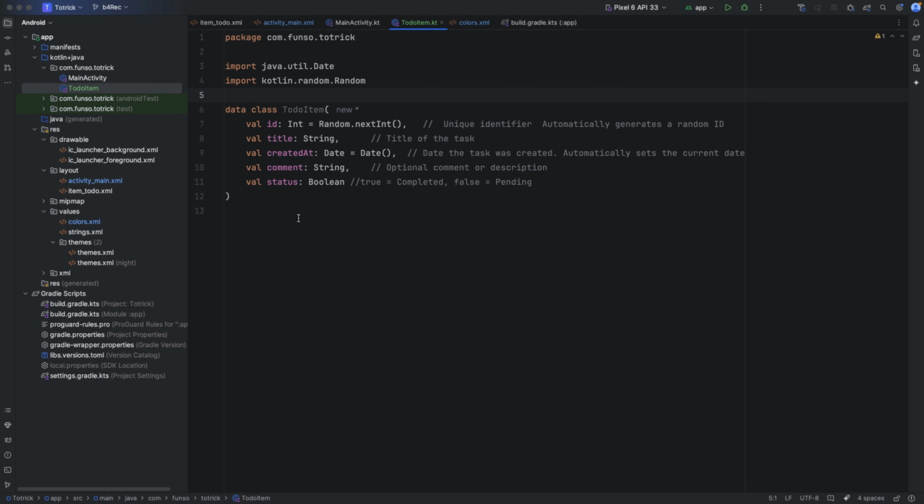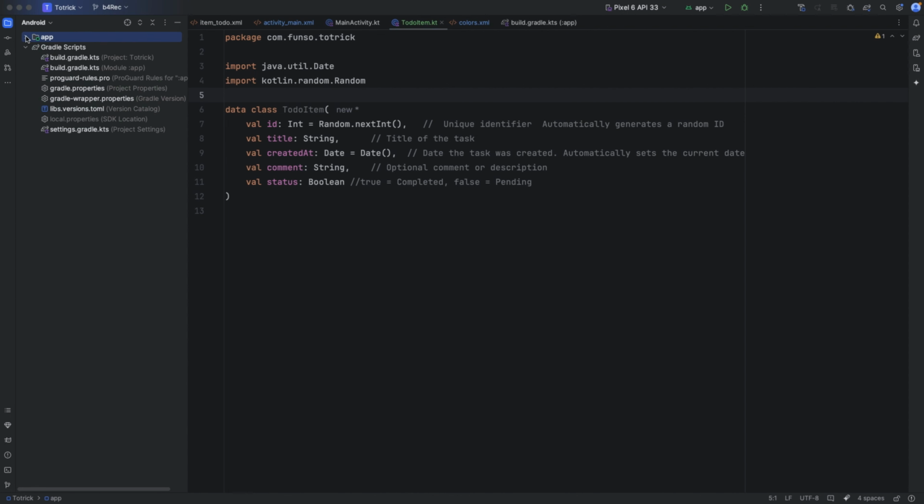Okay, so let's go to our configuration. When you come down here, let me close the whole thing again. So when I close up this whole thing, we have the app, and then we have the Gradle under your Android. Under your Android, we have the app, and then we have the Gradle script. So we've been working under the app. Now come to the Gradle script, and there are two files. The first one is build.gradle.kts.